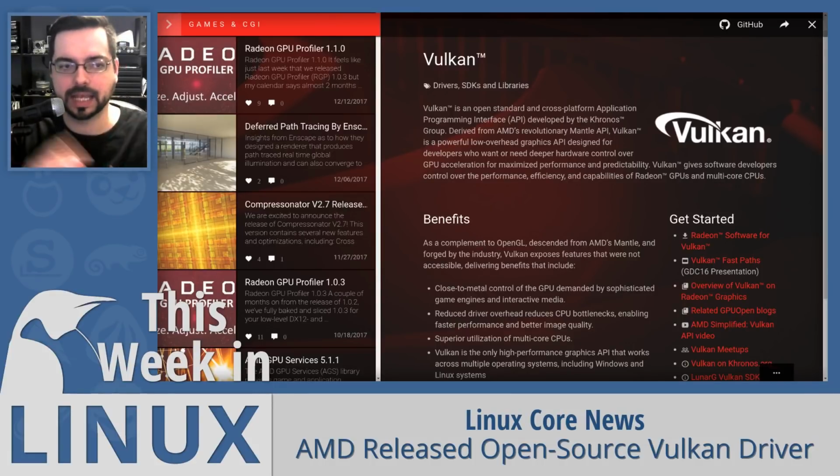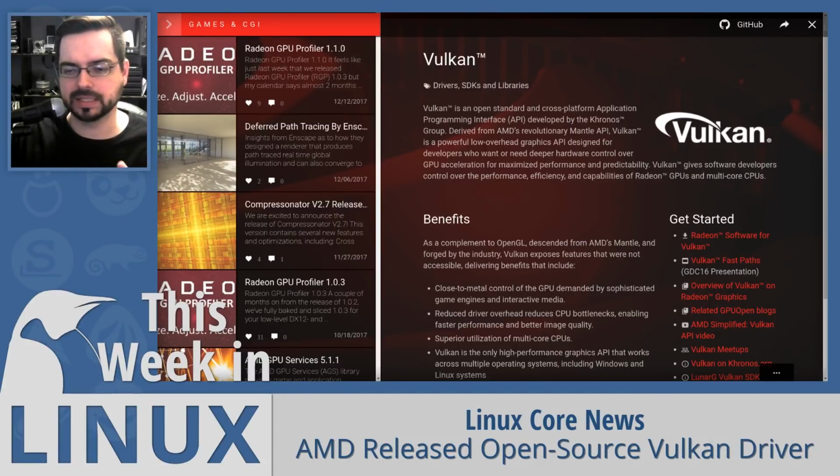Okay, technically, it hasn't really happened. They announced that it's going to happen, and they will be releasing it shortly. They say within a few days or so. Seemingly before Christmas, they're going to release the source code for the Vulkan driver of AMD GPU Pro.